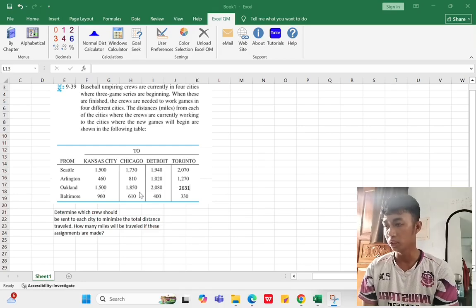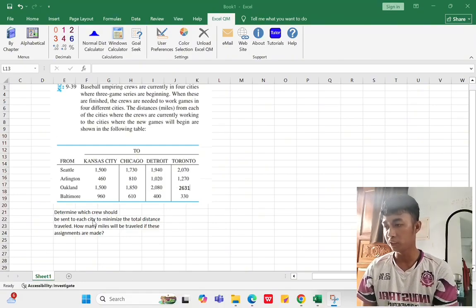Oakland to Kansas is 1,500 miles, and to Chicago is 1,850 miles, and to Detroit is 2,880 miles, and to Toronto is 2,631 miles. And from Baltimore to Kansas City is 960 miles, and to Chicago is 610 miles, and to Detroit is 400 miles, and to Toronto is 330 miles.